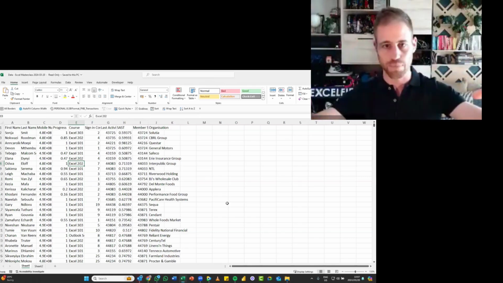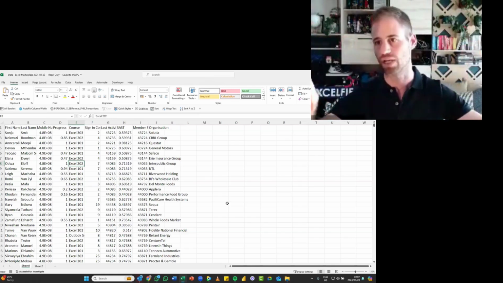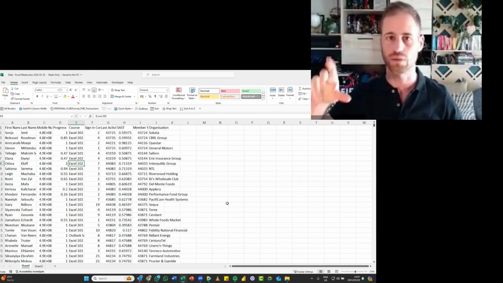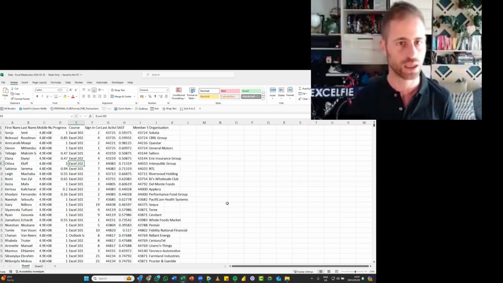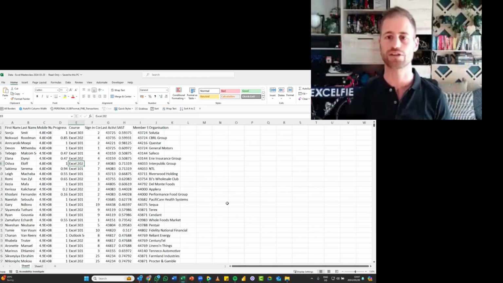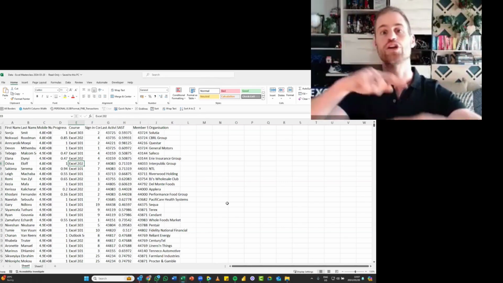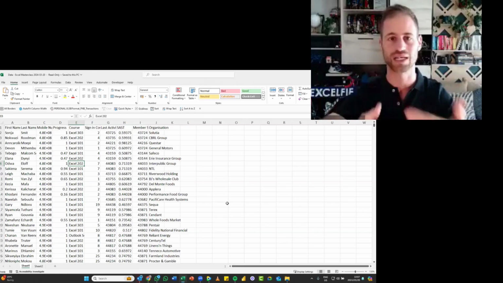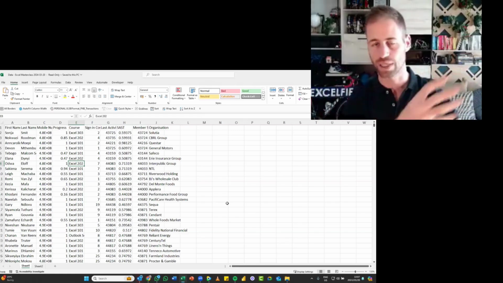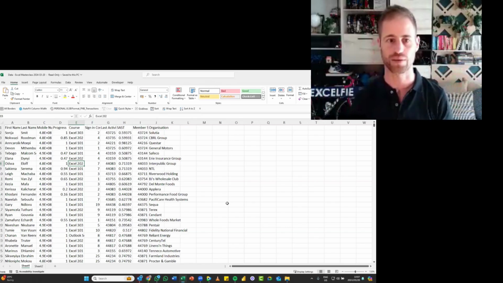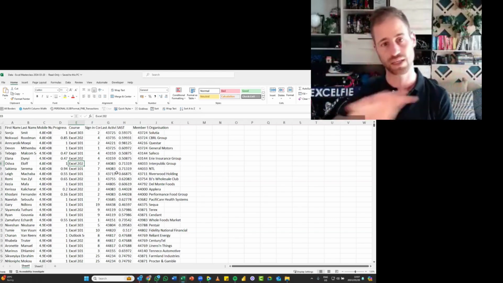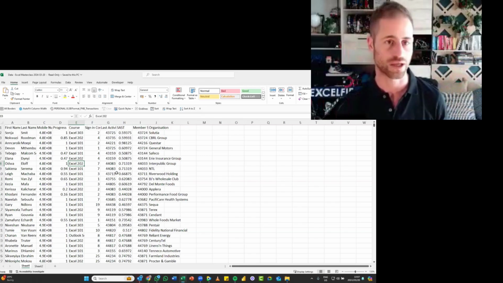Your screen might look slightly different depending on what version of Excel you're using. I will say very briefly that we're on Microsoft 365, and I'm sure many of you are as well. What that means is it's an annual subscription to Microsoft, and you get a whole lot of apps such as Excel, Word, PowerPoint, Outlook, etc. And you get live, up-to-the-minute updates from Microsoft when they update their apps and programs, introduce new features, and fix bugs and glitches. So that works very well. If you're using an older version of Excel, the interface might look slightly different, but that's okay. The functionality is pretty much going to be the same.